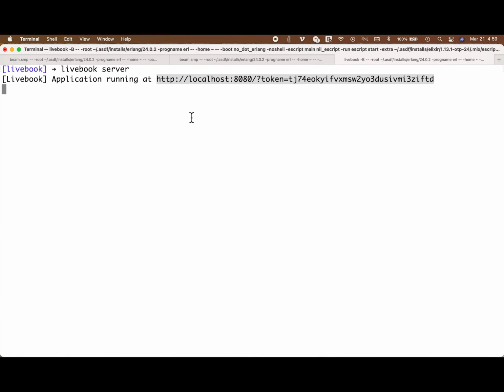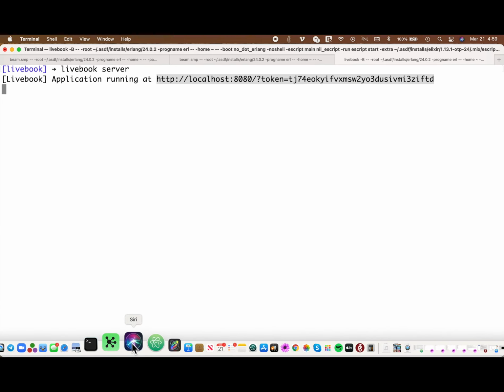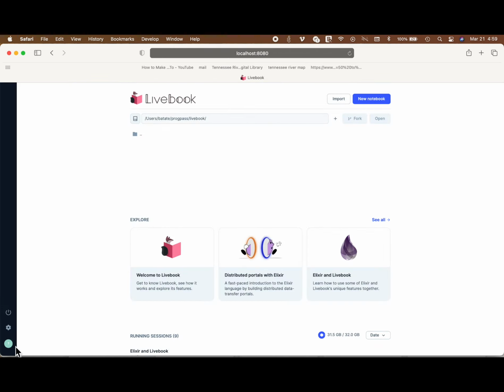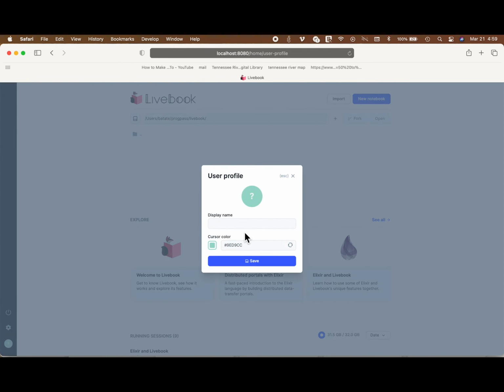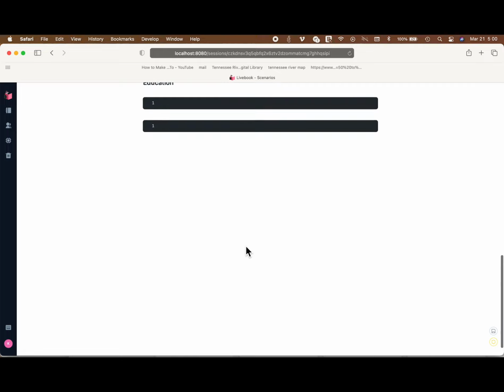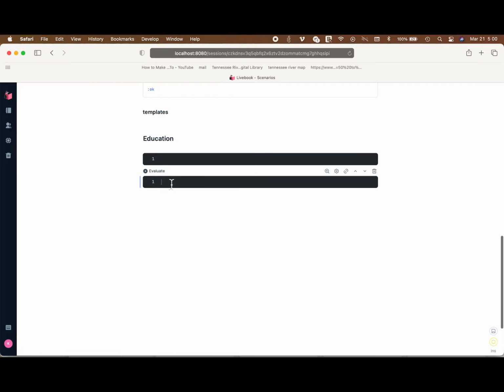And then maybe there's another user, so I'm going to copy this, and I'm going to create a new tab, one with its own history, the same token though, and I'm going to say, hey, this is a different user profile. Maybe this is Katie, and maybe Katie has a different color, something like that. So I'm going to save that, and I'm going to say that maybe what Katie wants to do is look at this scenarios file that we've been working on. And so one of the things that we can do is start asking questions.